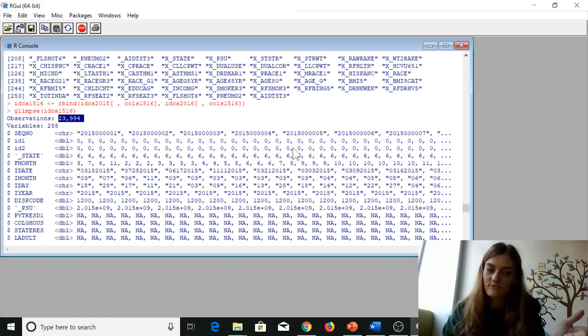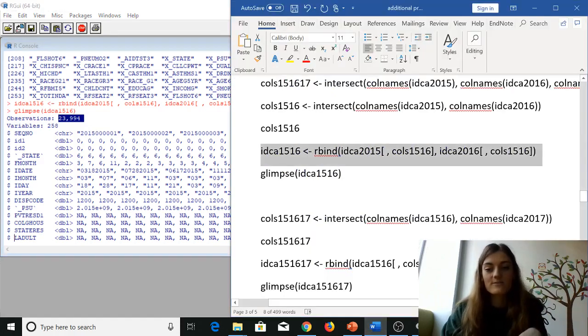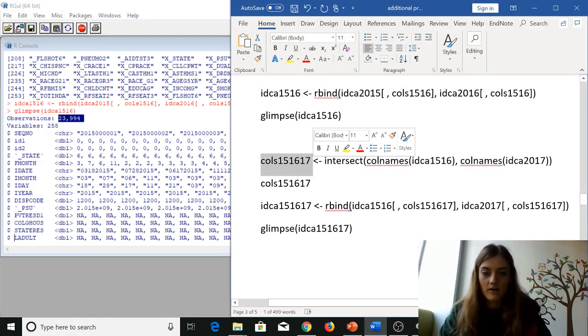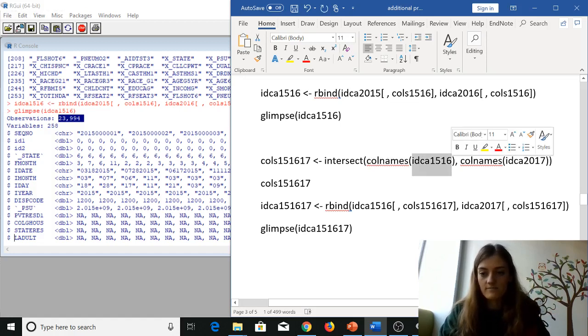All right, so this is 2015 and 2016. We also want to add 2017 into the mix. So we have to do that one more time. So let's set a new object name called calls 15, 16, 17, where we look for the intersection between the column names on this new data file that we just made. So ID California 1516. We want to intersect those column names with ID California 2017.